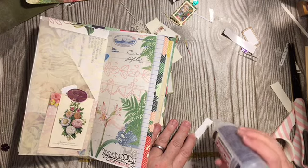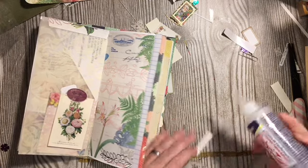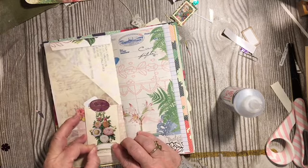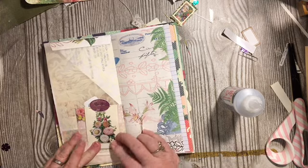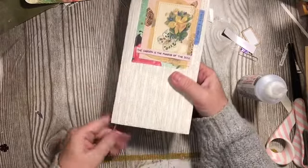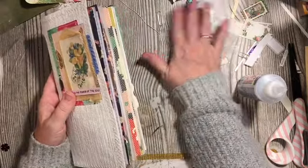So if you can kind of take a guess about where we're going to be putting them, where do you think we need some labels, let me know. And that is my, well, and I also need to add some signature ties. Okay, so that is what we have.